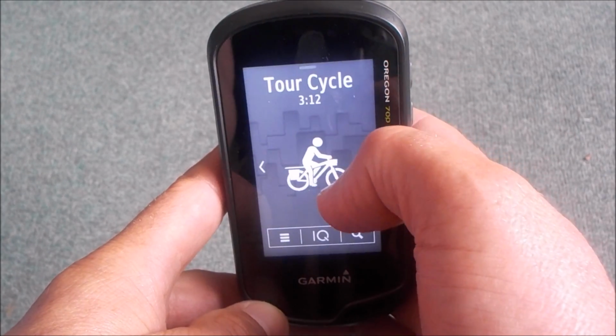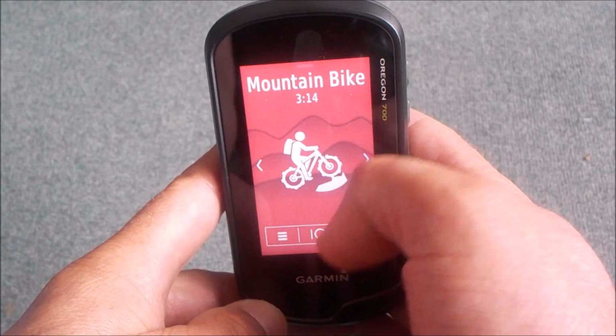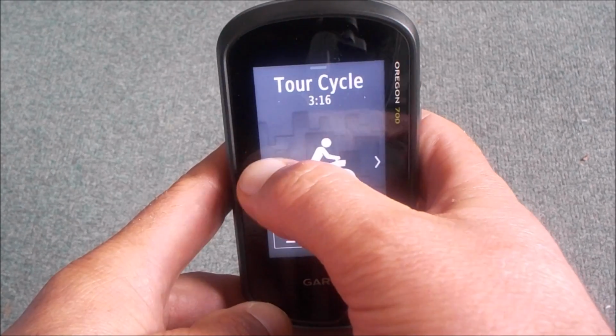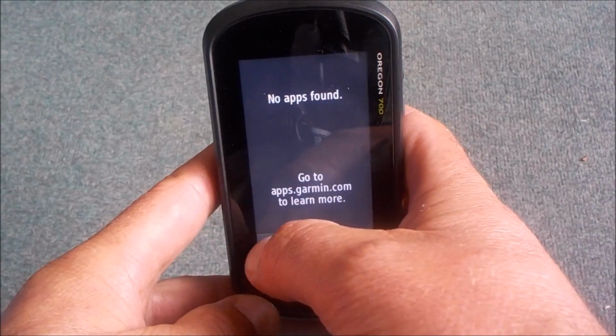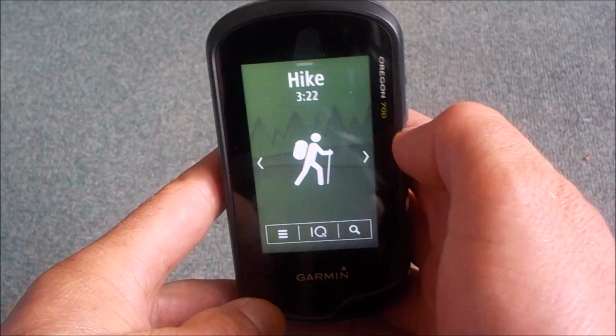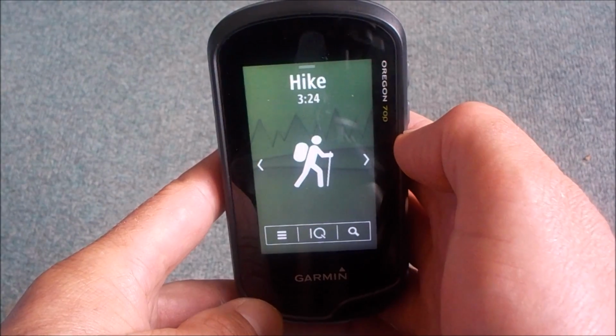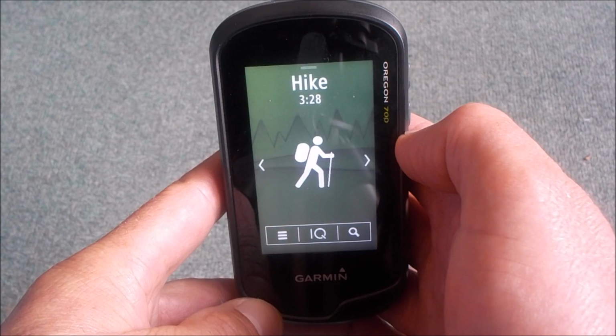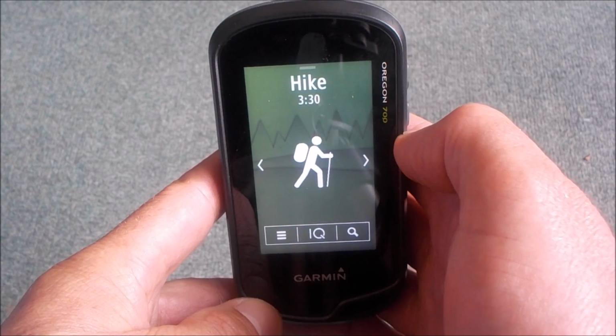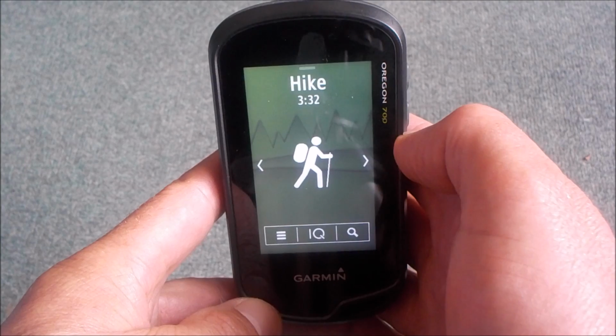So overall, everybody here in the office for a short while, we're really liking it. We've not done it yet, but again, you can download apps, IQ apps, etc. There's none of those on this new unit. So altogether, well done Garmin. We're really impressed with the Oregon 700, 750. Give us a call and we can talk you through those options and talk you through the different features that it comes with. So we like them.